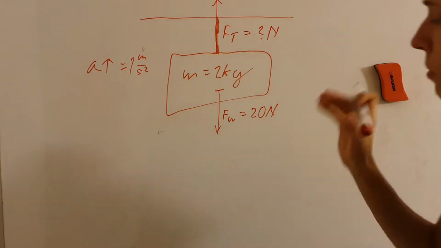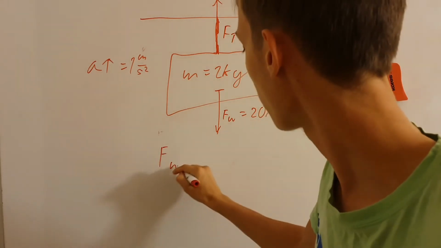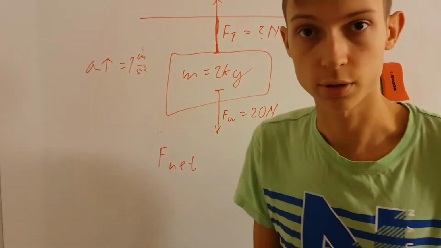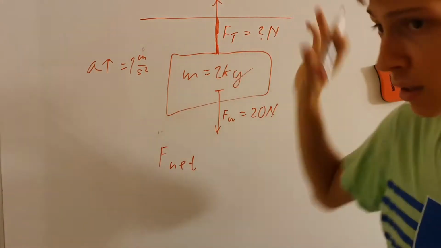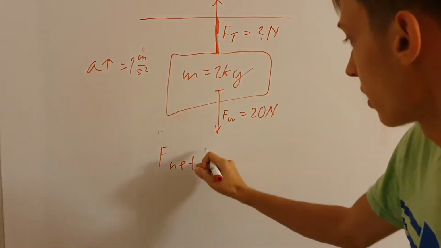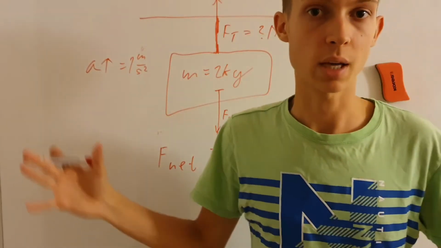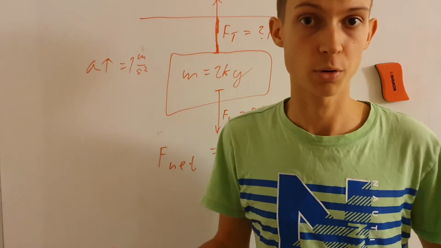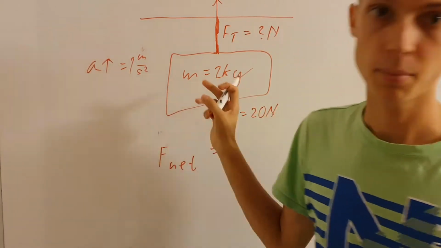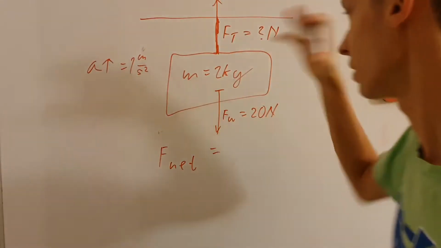What force does it have in newtons, just like here? That is determinable by the realization that the net force, and I'm only talking about all vertical forces, no other forces. I'm summing up all forces, but just the vertical forces in the diagram. When talking about net force, F net, I'm talking about just the net force of all the vertical forces, and those are, in this primitive example, the only ones that really affect this entire example.